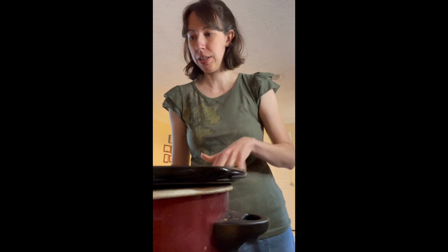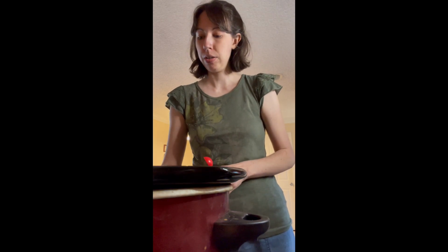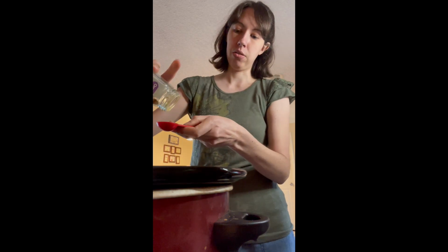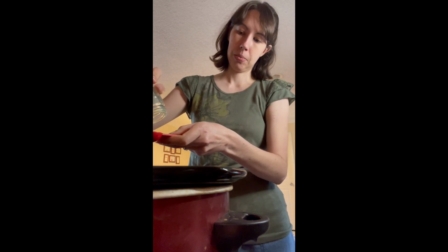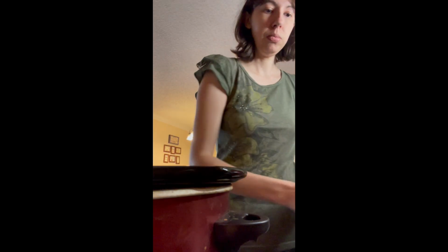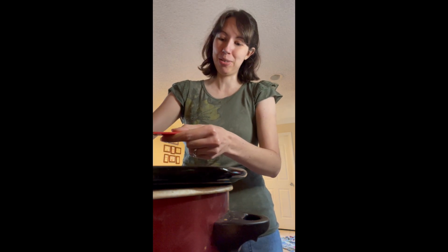I'm gonna put my spices in before anything else because it's easier to stir in at this point before you add the bulkier things like the vegetables and other things that this calls for. So 1 teaspoon of ginger, which I am almost out of. Yep, that's pretty much a teaspoon right there, so that's perfect. 2 teaspoons of chili powder, which I think I just dumped in there pretty much all at once. There we go.